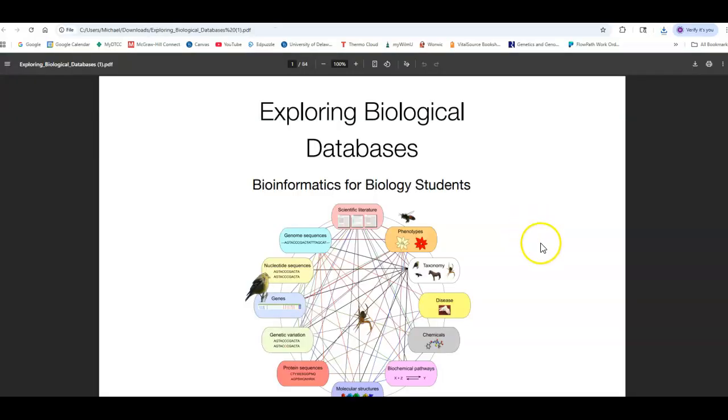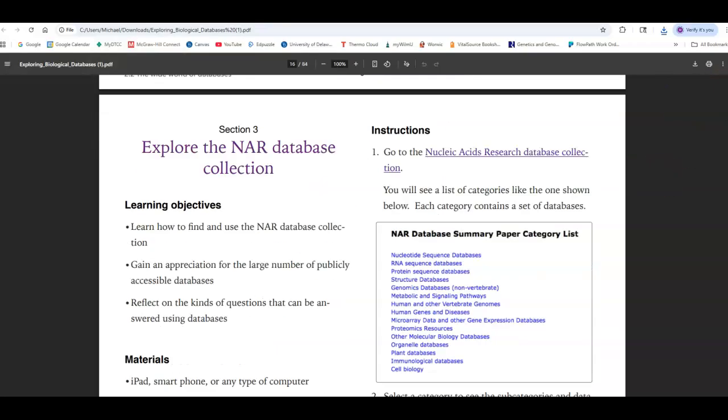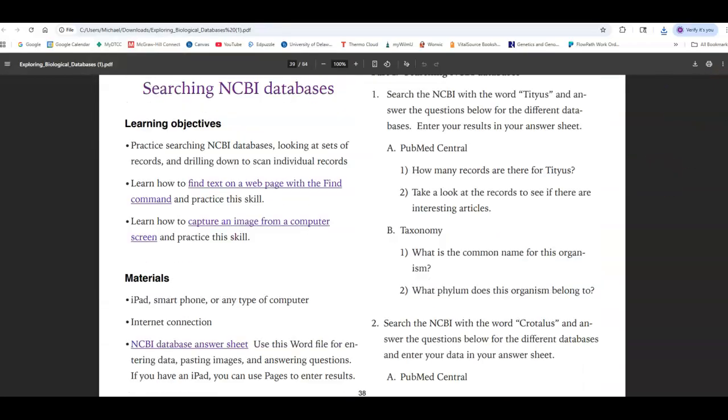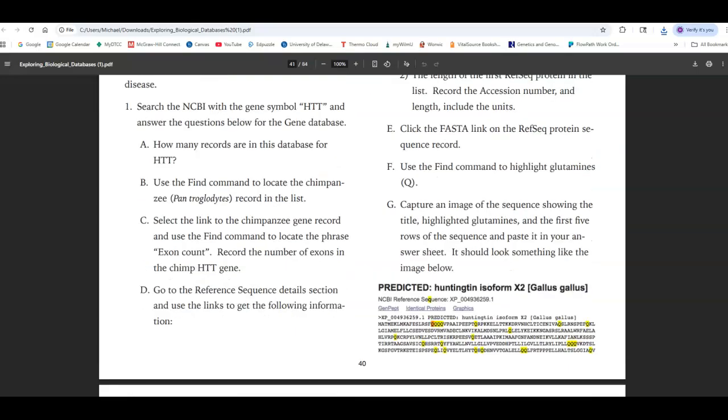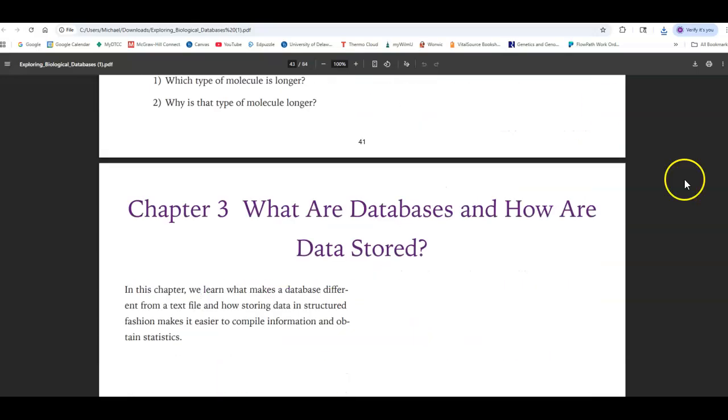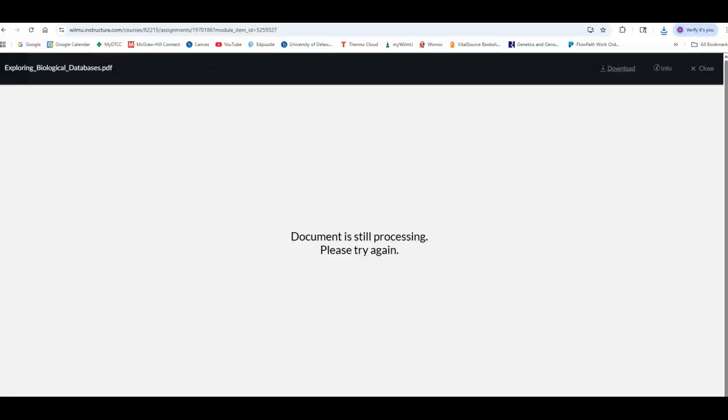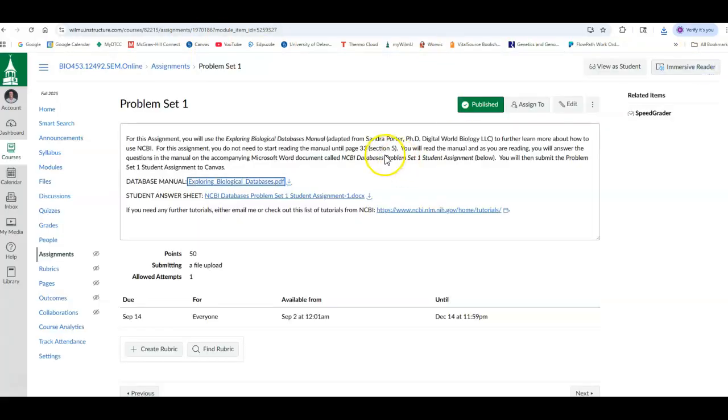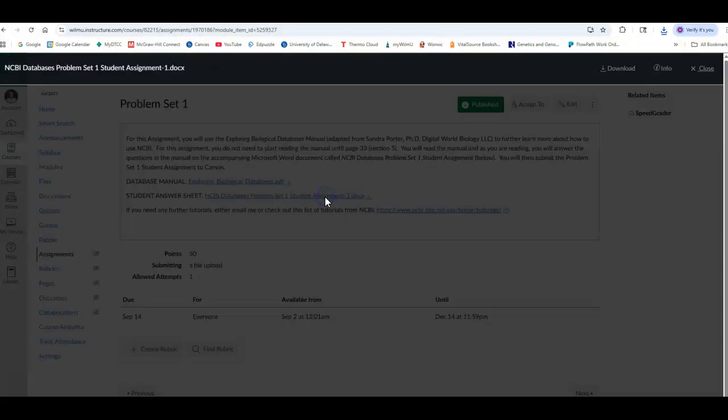That's okay. So I just went ahead and downloaded it. Now, don't be freaked out by the 84 pages. You're basically going to be starting way later than that, probably on page 38. And a lot of it's going to be like this. Click that, go here, do this, and there are questions that you're going to answer about them. And you're like, well, how do I know which ones I'm answering? Well, that's why you're going to take the data sheet, which is this.